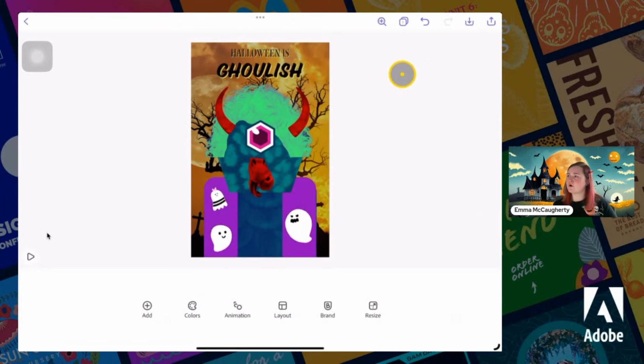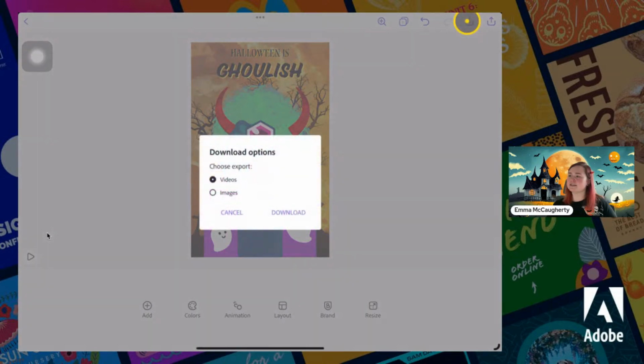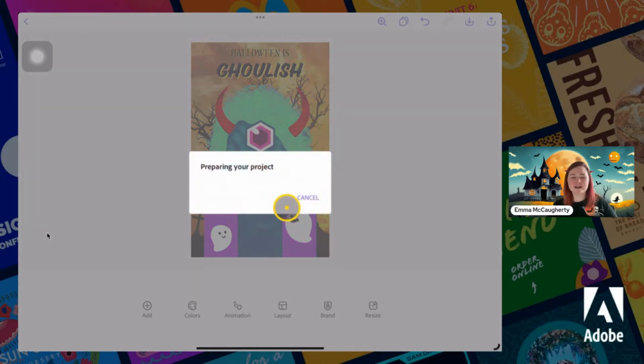And all I'm going to do is over here at the very top, you should see the wee arrow with the box pointing down. You can click on it. You can export it as a video or as a still image and hit the download button. And again, don't forget to share these and send them off to Dom once you're done.